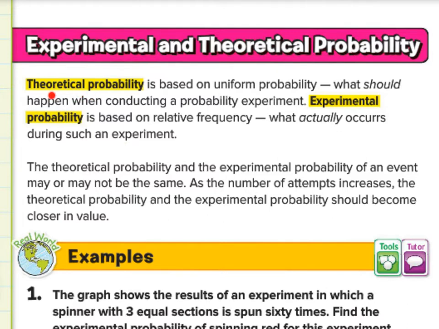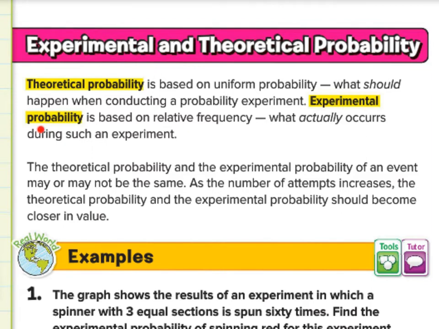So we have theoretical, it's based on theory. We use theory, and we use uniform probability, like on wheel A. There's a 50-50 chance. So we can theorize that if we spin the wheel 2 times, you will win, or you will lose, or you will lose, or you will win. We can kind of predict all the outcomes for theoretical probability. For experimental probability, it's the actual number that occur. If you spin 4 times, you could actually lose all 4 times. So it's the actual outcome.